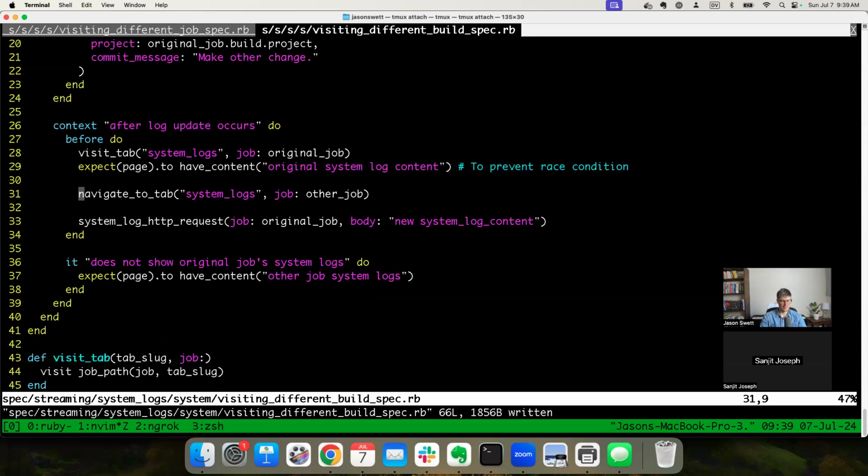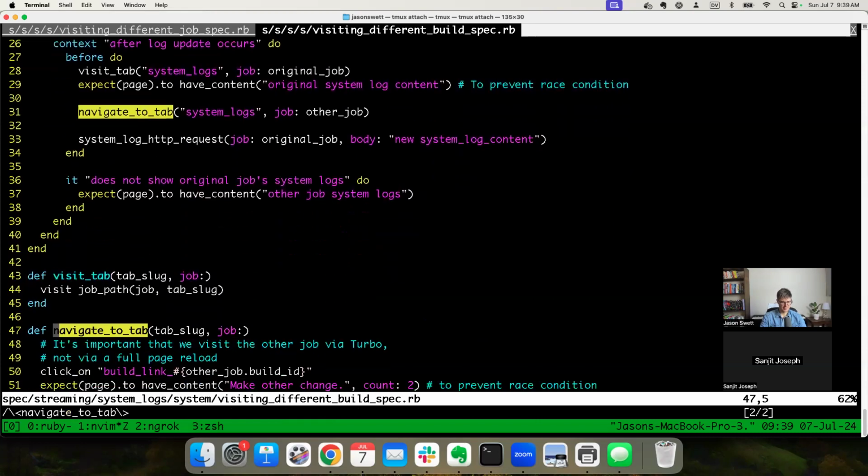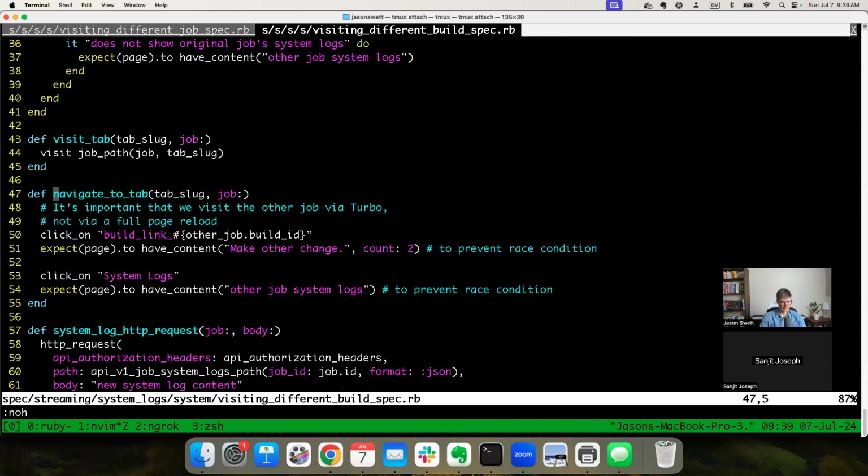This visit tab method, I feel like that provides a helpful abstraction. Navigate to tab, I think, provides a helpful abstraction, but maybe also a harmful obfuscation too, because it might be a little bit surprising if you go to navigate to tab and you discover that before it clicks on this system log tab, it clicks on this build tab.